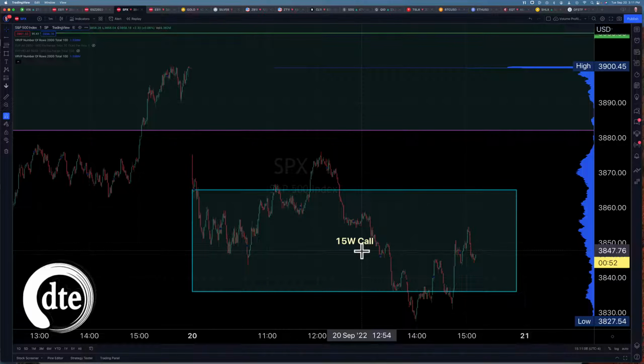When I put it on, it cost $1.80, and it's 15 wide. Now, a 15 wide fly has a potential profit of $1,500 minus the cost of the trade, so minus 180. That's a maximum profit of $1,320 if it expired directly on the center strike. So $1,320 divided by 180, that's a 1 to 7.3 risk to reward. For every dollar that we're risking, we're attempting to make up to $7.30.